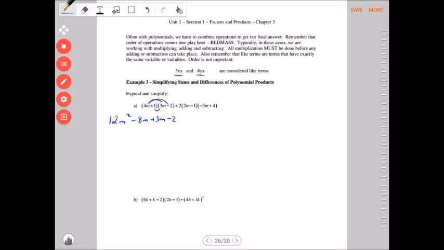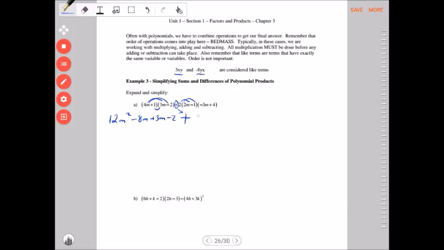Now look, I'm going to make this plus sign big, because that's that plus sign there. And now from here, what I'm going to do, everyone, is this 2 can distribute into both of those. So let's just get rid of that right off the bat. So that's going to be 4m minus 2, and then times minus 3m plus 4. We'll do that, and then we'll simplify the second set of binomials with the distributive law.